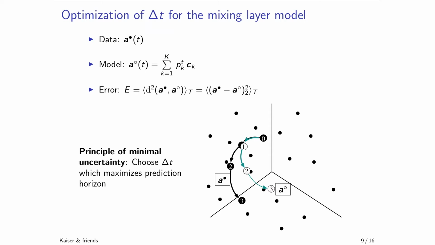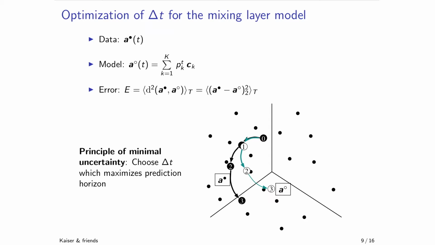We now look into one example on how to optimize the model to increase the prediction horizon. The model depends on several parameters: the length of the time series of the data, which we may not be able to change, the number of clusters, and the time step. The number of clusters determines how well certain phase space regions are resolved. Generally, one would want to resolve regions where rapid changes occur, like the bifurcation cluster of the mixing layer, better than regions with slow dynamics.